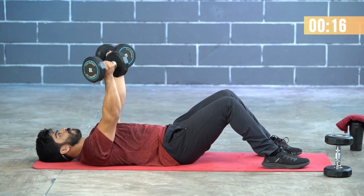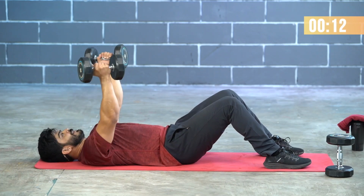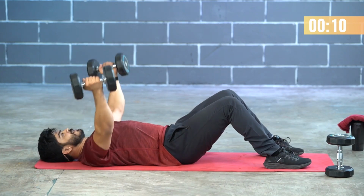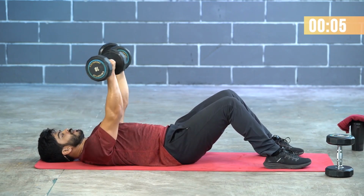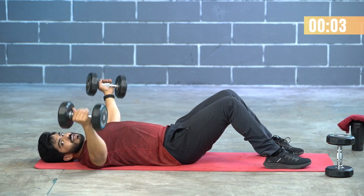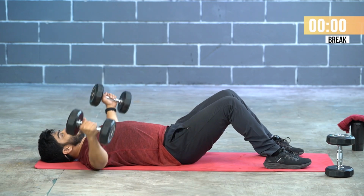Remember, exhale on the way up, inhale on the way down. Keep moving, keep moving, keep moving. Okay. Good job, guys. And 3, 2, 1, and rest.